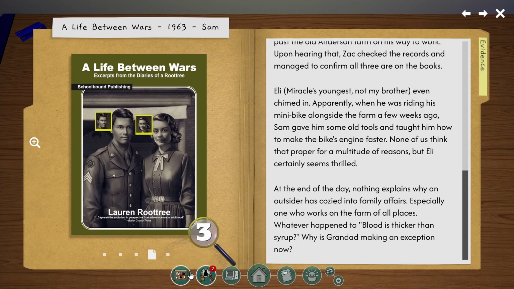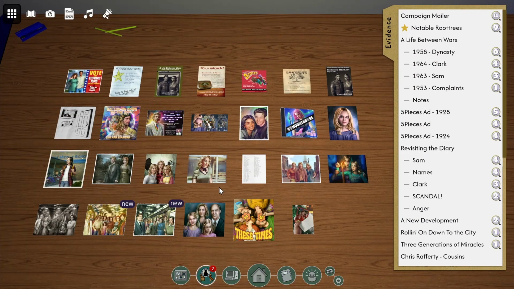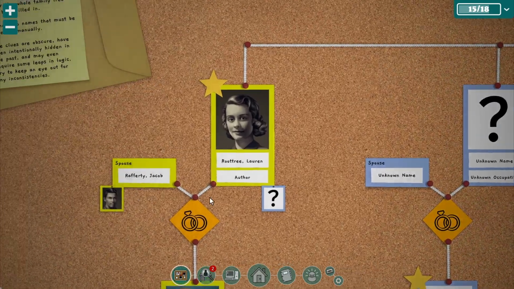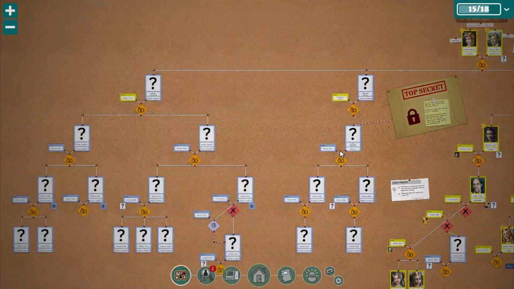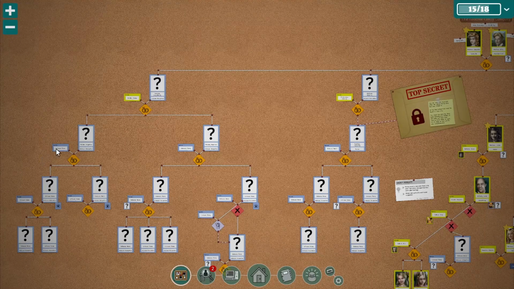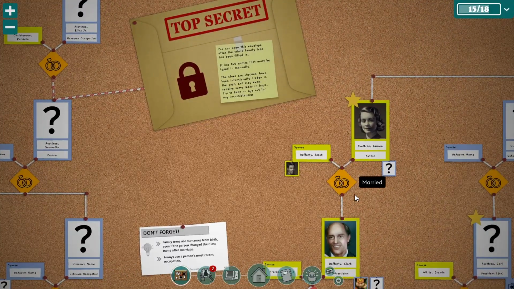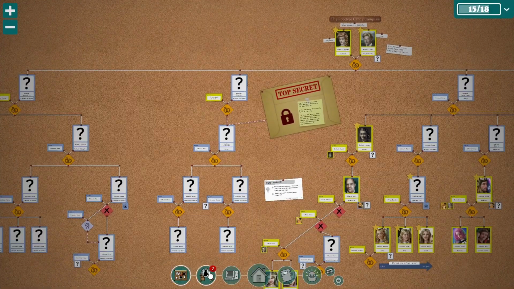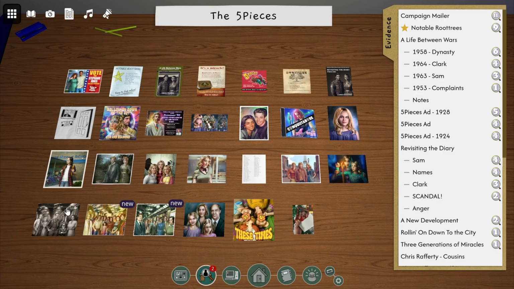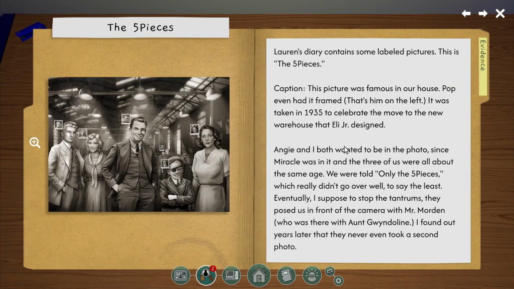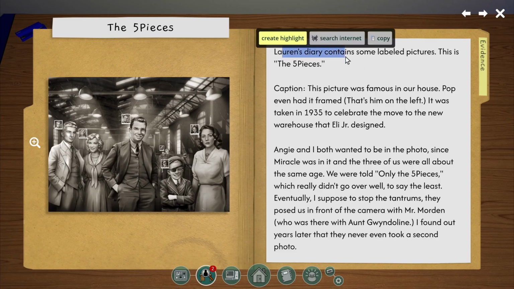I don't think she directly said it, but I think Lauren is older. I think I was right about the oldest kids, but I think Zach isn't the oldest kid. I think it's Lauren, because she calls her father Pop. So if I have to take that at face value, that means this is written by Lauren. Oh, duh. Lauren's diary. I'm sorry.